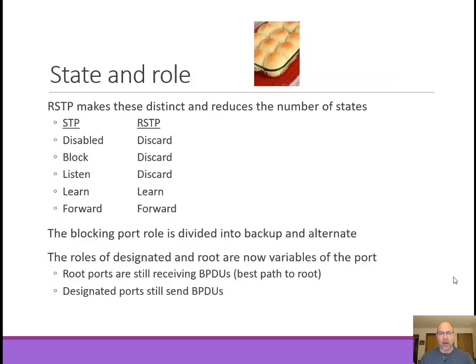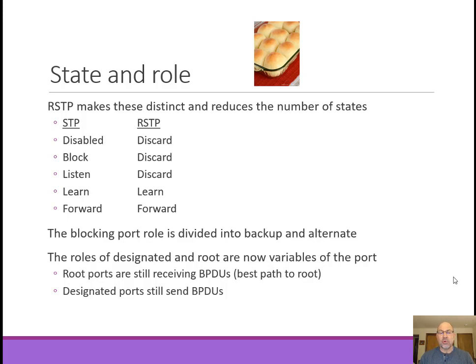So here is the change to the states. We know that all ports come up blocking. Well, rapid spanning tree calls that discard. And then eventually we transition to listening and then learning and then forwarding. Well, we're just going to go from discard to learning and then forwarding. The other important change was the blocking port role. So in spanning tree, 802.1d spanning tree, a blocking port is just that, it's blocked. But in rapid spanning tree and in the Cisco improvements that we saw, a block port can either be an alternate or a backup port, and we'll describe the differences in a little bit.